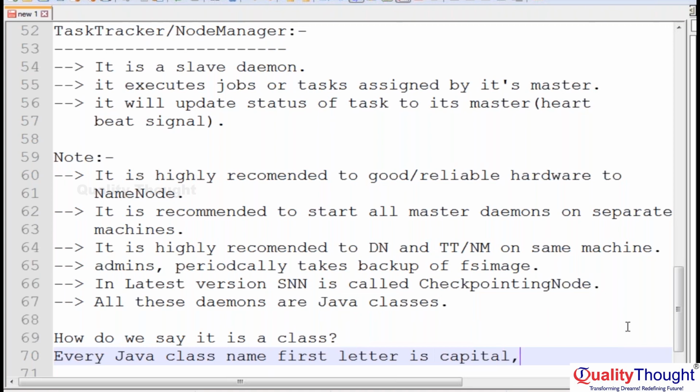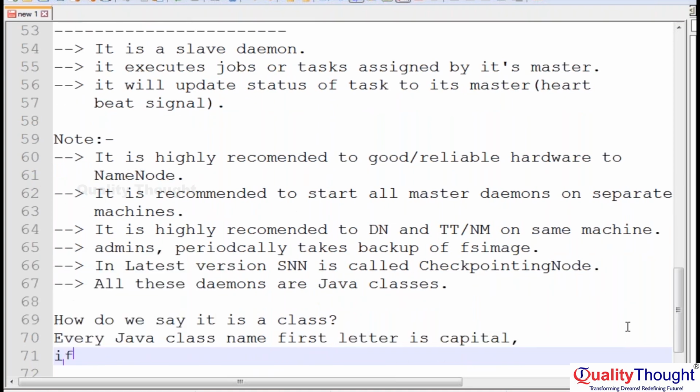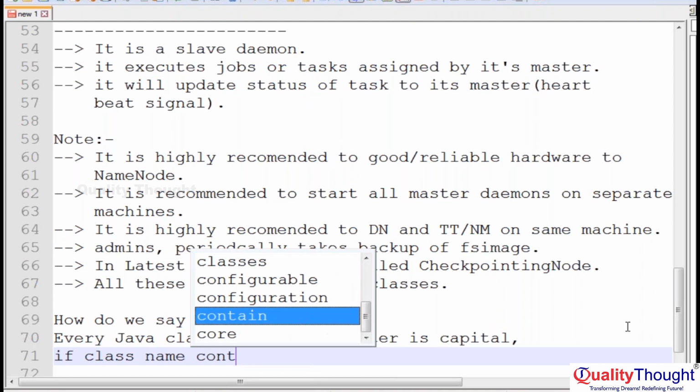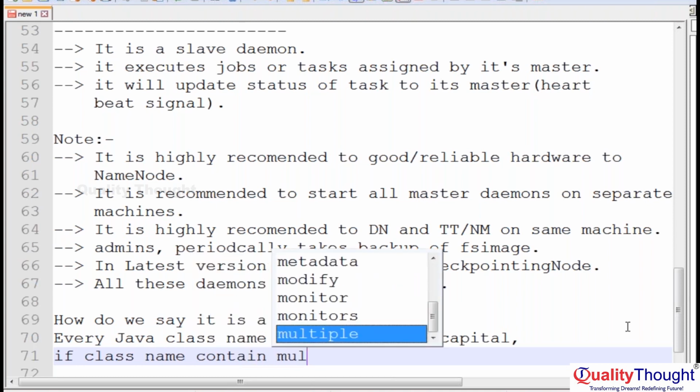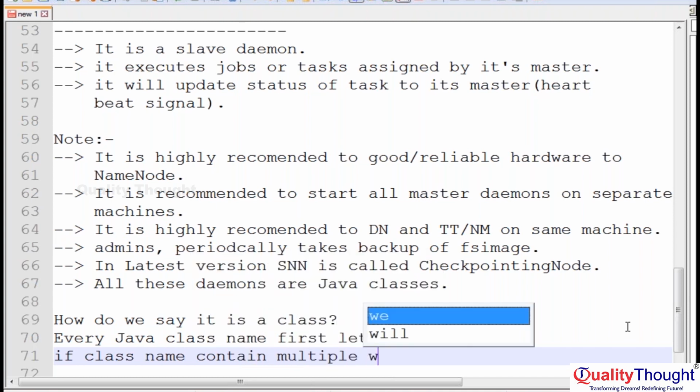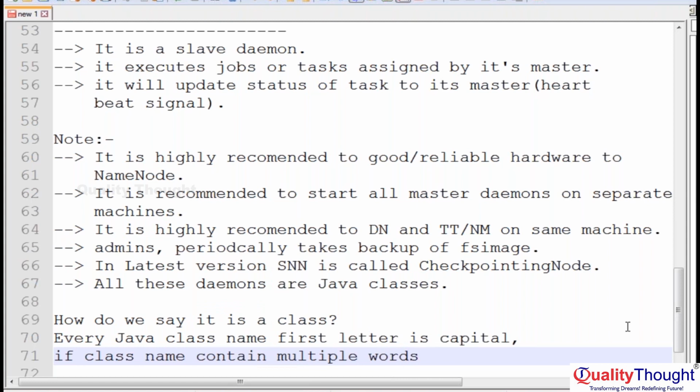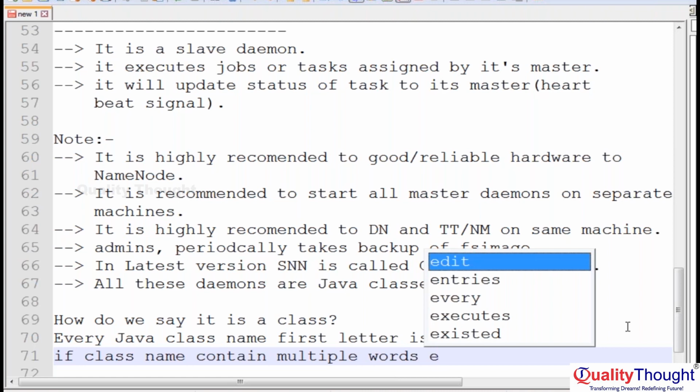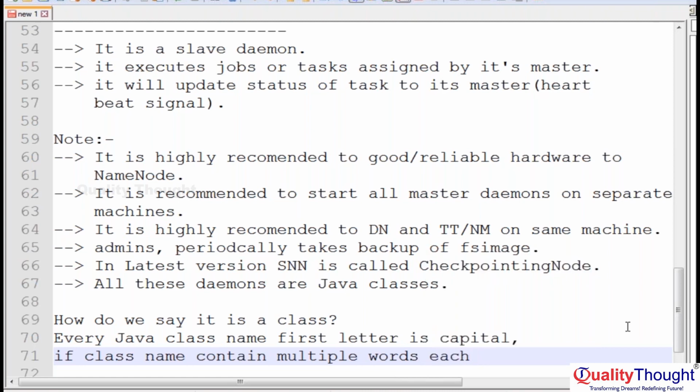If the class name contains multiple words, each inner word, first letter is capital.